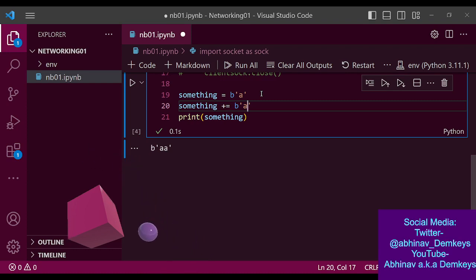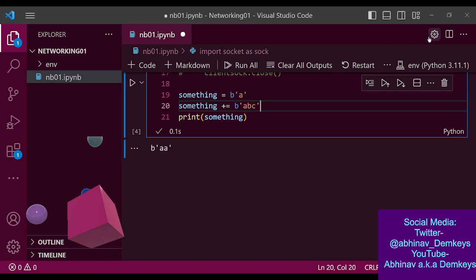Oh wait, I forgot. This is not a single byte. This is a bytes-like object. So that's why I'm able to do something like this. Okay, that's fine. I'll just write a for loop. For i in range 4096, some data plus equals b a, and then I'm gonna try and send that.